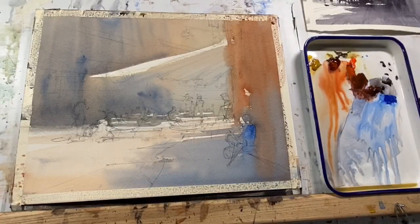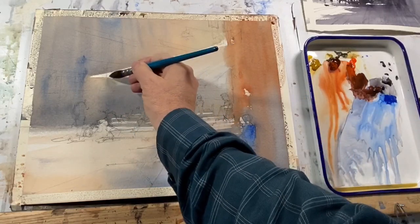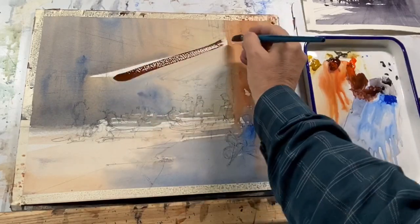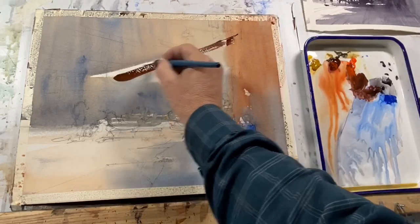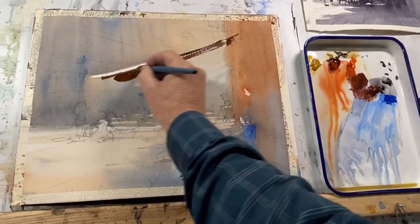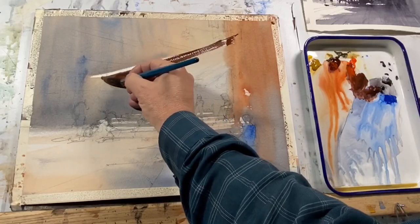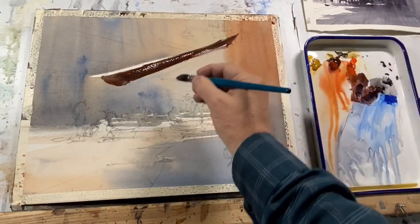The first application has dried, allowing me to go back in and work on a dry surface with hard edges and rough edges — number one, to catch the eye and create the sort of contrast we need for this scene; and number two, allowing me to record some important brush strokes.